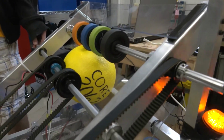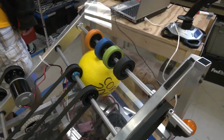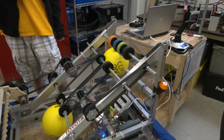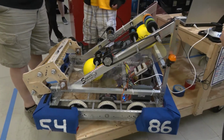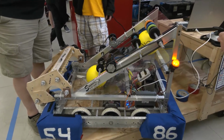And are you typically shooting lower port or upper port, or what are you shooting? This is a low goal shooter. Okay, so when you looked at the game, we've seen some very effective lower port shooters through this as well. When you looked at what would work best for you, what made you choose to go with a lower port robot? We figured that was the best thing we could accomplish with the time and materials that our team had. Well, fair enough on that.